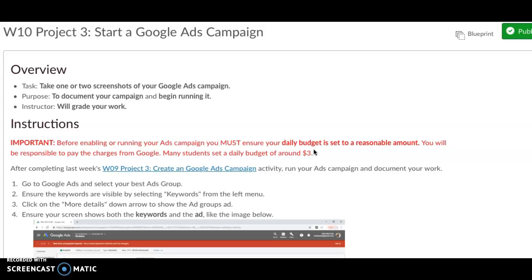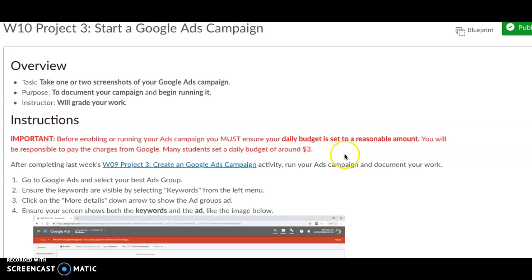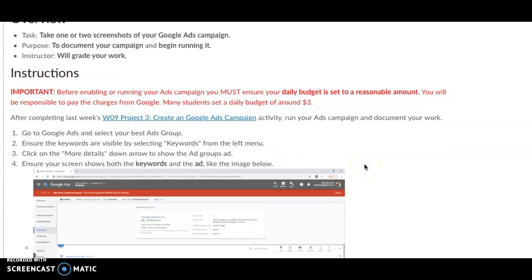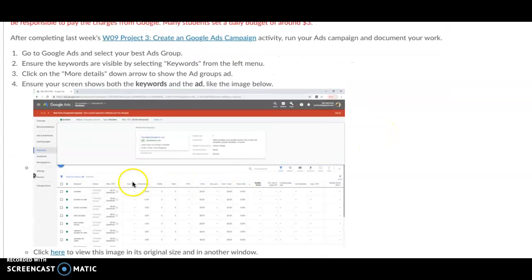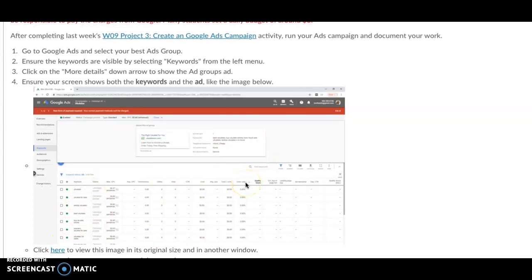If you do a really low daily budget, you may not get data for Project 4 because your ads won't win any bids and appear as legitimate advertisements. But what we're looking for in this project is that you've set a daily budget. And then I want to see this green dot that tells me that your ads are enabled. So when you launch your campaign, this is a page with your keywords. Your ad is up here, keywords down here. I see this green that tells me everything is enabled. I want a screenshot of this, and that is it.